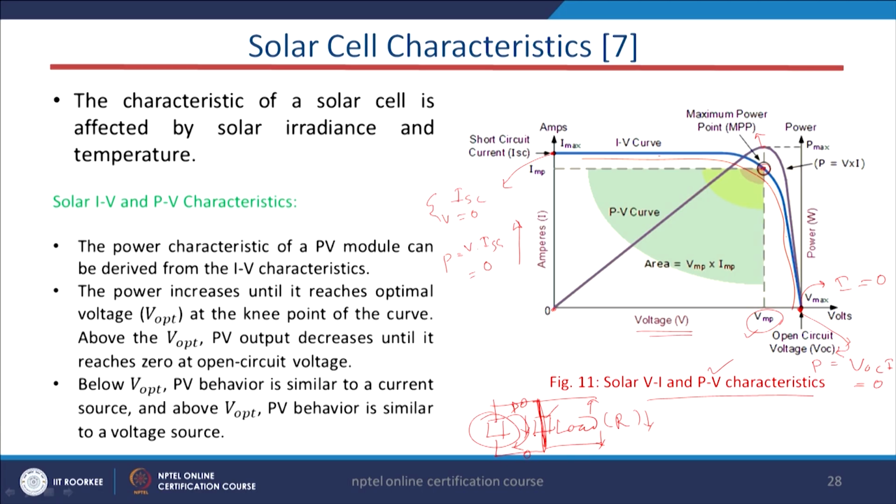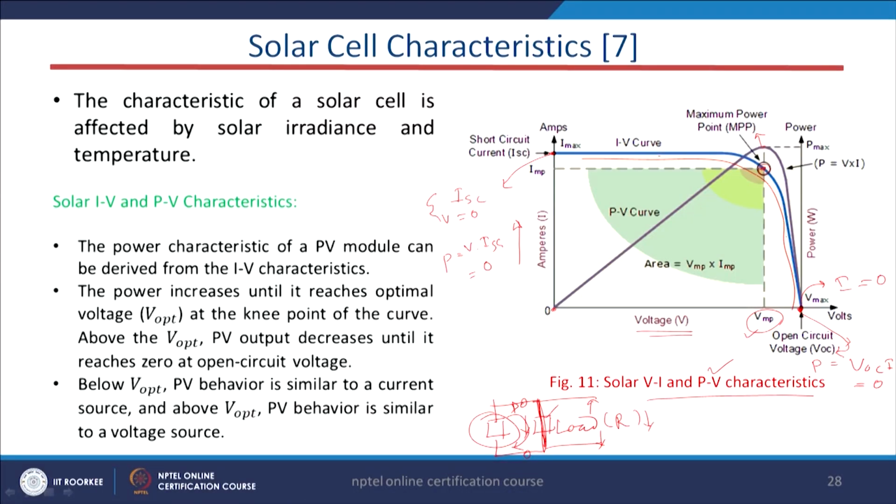What have we done? We have started from a very high resistance and gone to a low resistance, an almost short circuit path, so the curve starts from here and ends here. At this point we get the short circuit current, and the voltage across these two terminals is going to be 0. That is the way I can explain how this IV curve looks. Now, if we come to the PV curve.